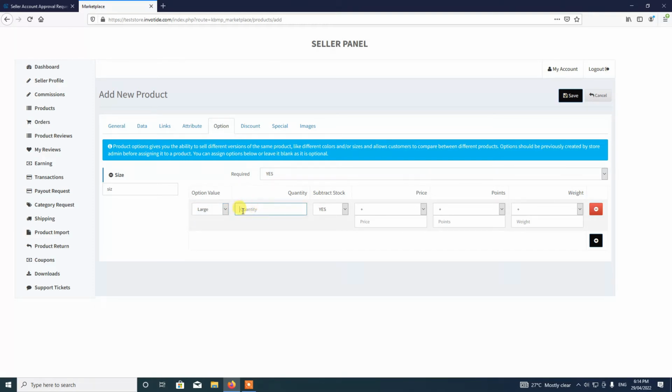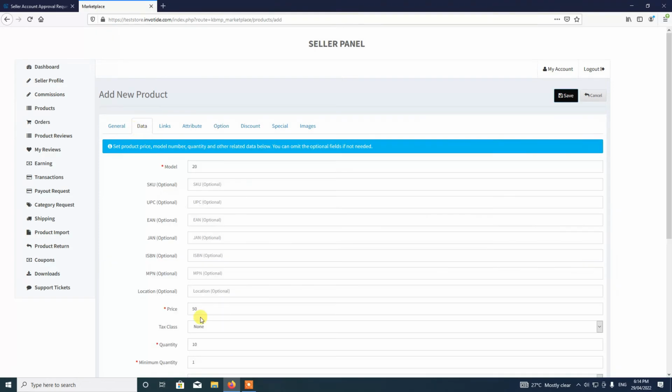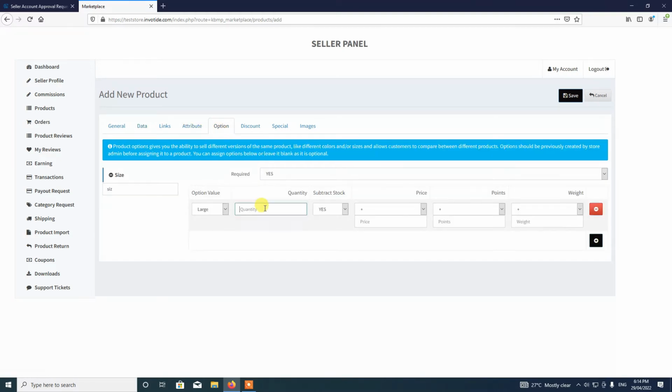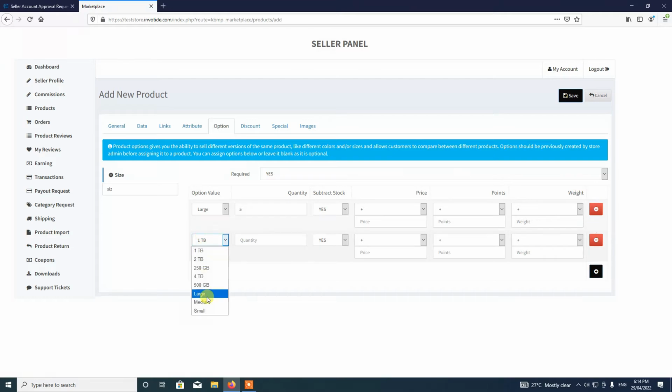So for this, we select large. We go back. For us to add this quantity, we go back here to look at the total quantity. So it's 5. So we say this is 5. Medium, say 5 too. So for this, we will need to add a price to it.